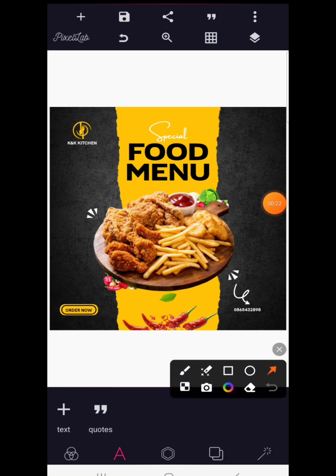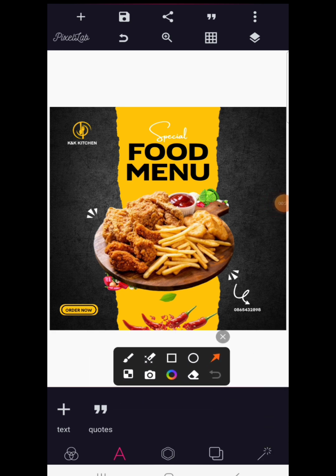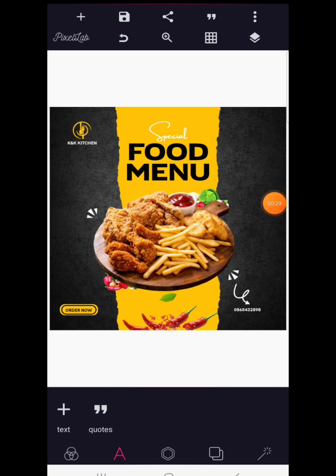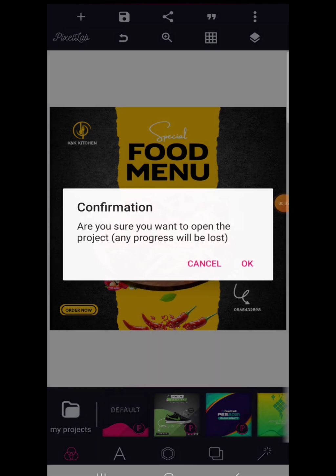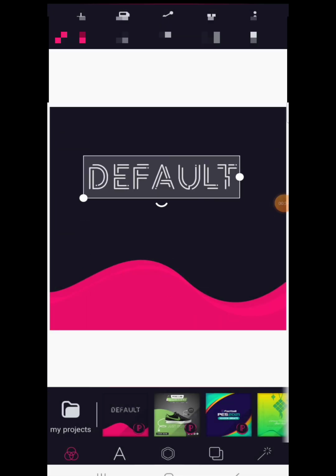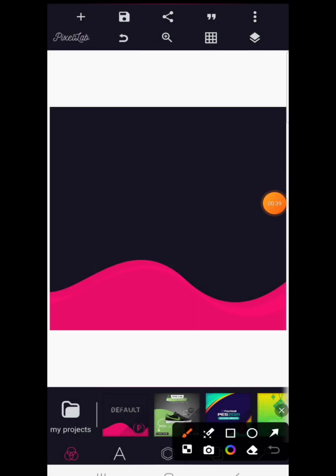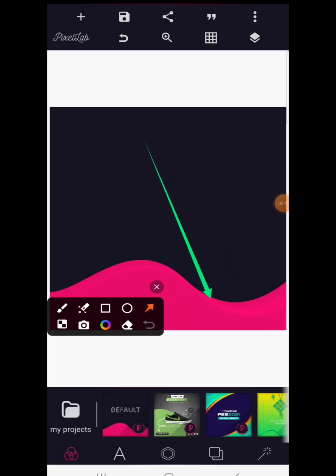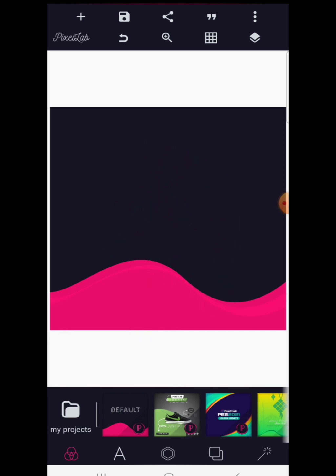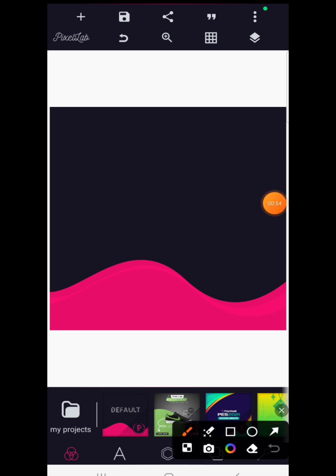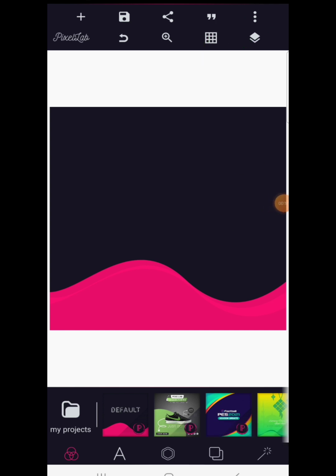So this design, we're going to create it just with the help of Pixellab, like I said, and I would love to go back to the default page so you can all see how we came about this design. So okay, this is Pixellab, usually a default page. Okay, and I want to delete this default text setting. We are using a default Pixellab size, which is a square kind of size, or any other normal 1280 by 1280 size can be okay for this design. All right, what I mean is no need for you to go change the size of your design.